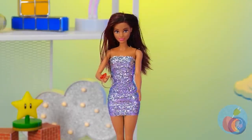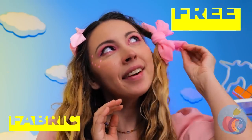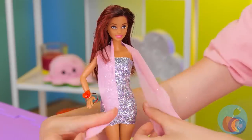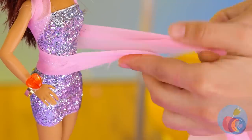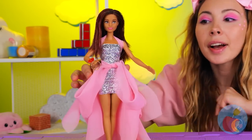We're ready to go dancing. You're your own disco ball. But it still needs a little something. Take some fabric, wrap it around as your brand new sash. It's practically a whole new outfit.